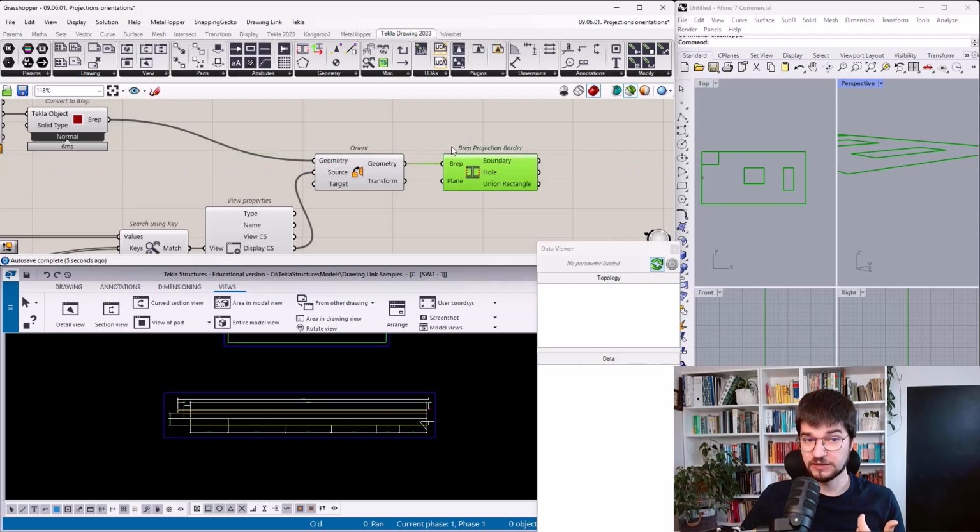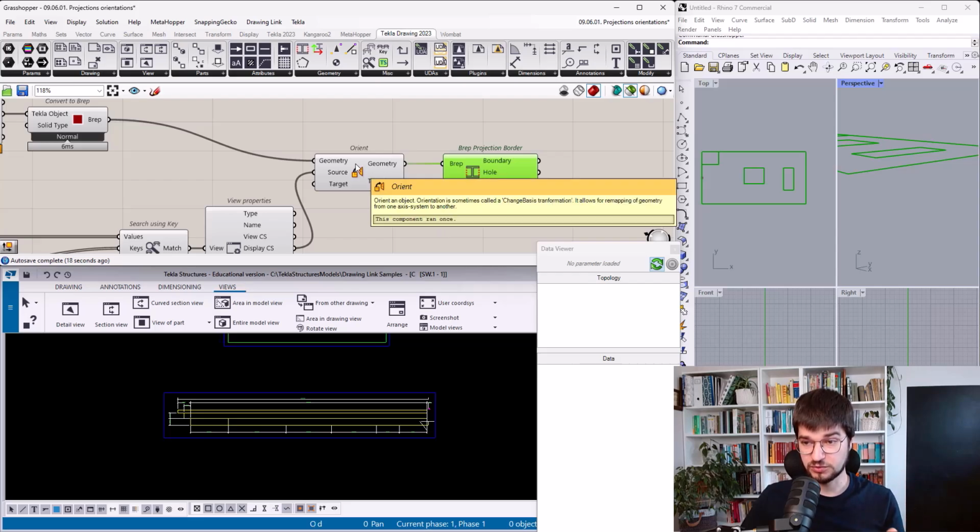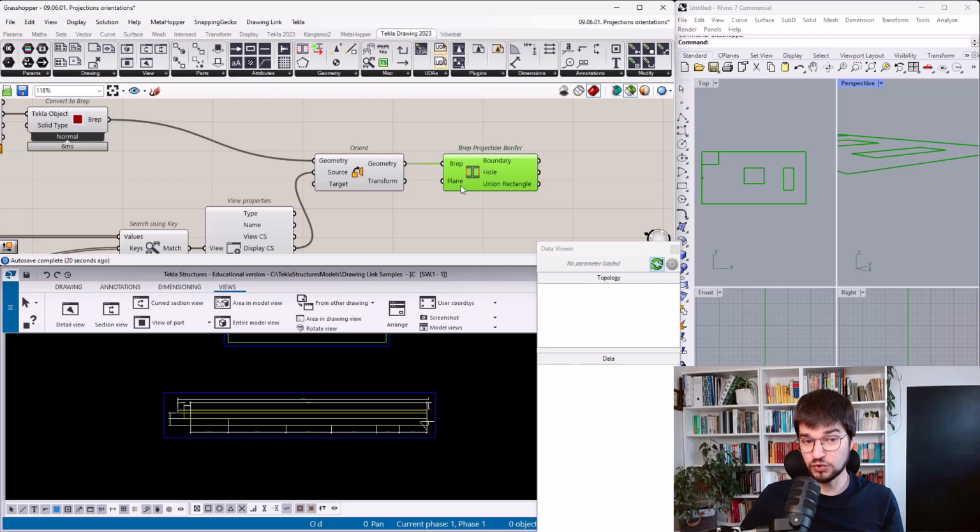So as you can see, the BREP projection border in its internals orients the provided BREP with the plane, and then it casts some shadows. But if you provide already cast geometry with the Orient component, then you don't need to provide that plane once more, because you will double orient and you will get some messy geometry.